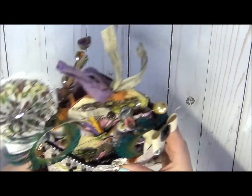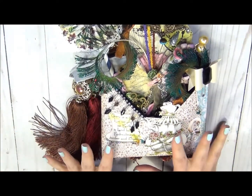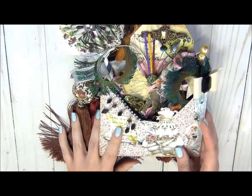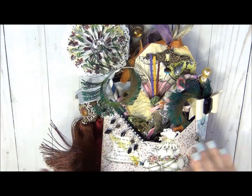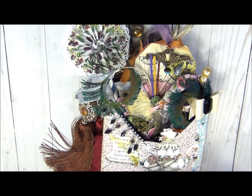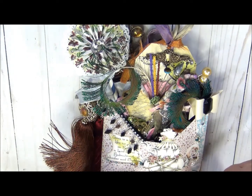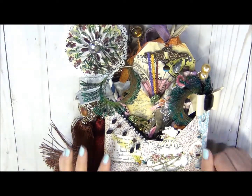So let's get going to the next envelope, which was actually the first envelope I created. That envelope started me, and that is a Boho envelope, okay? A huge shout out to Shayla and all her wonderful ladies in the group Boho Daydreamers. Girls, you rock. You are absolutely phenomenal, and the sharing of your craft is so inspirational that it takes you to the next level.